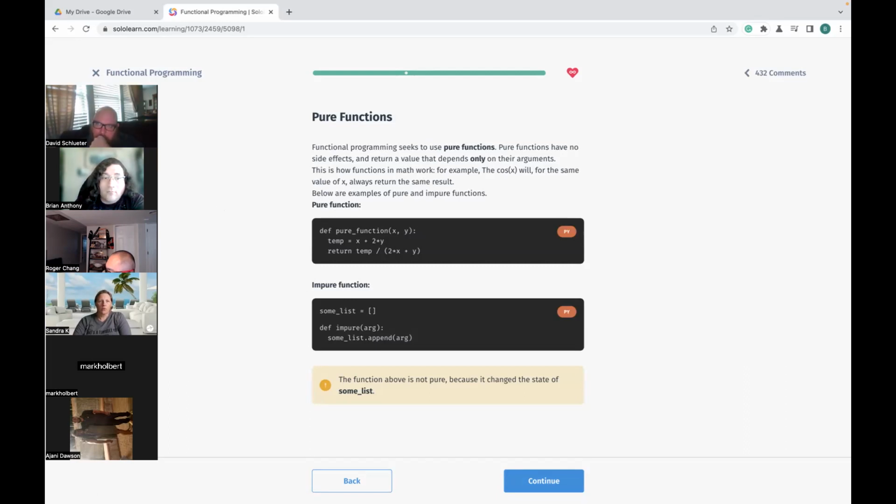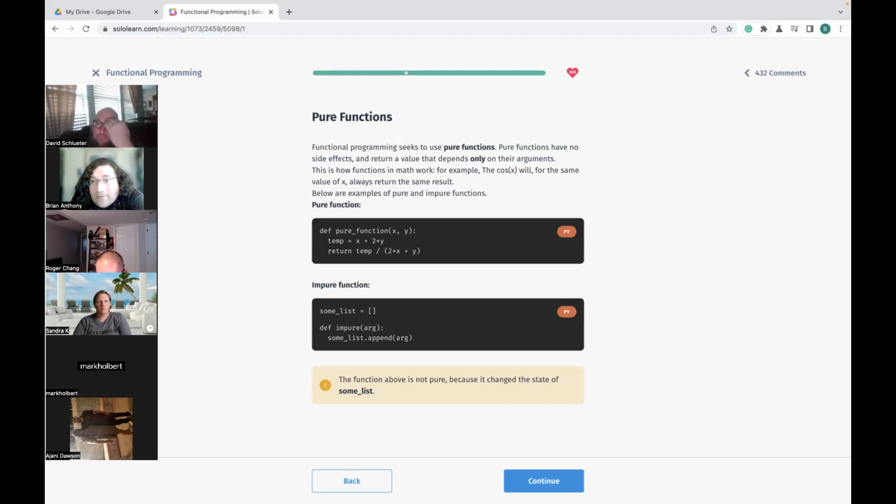Brian, can you read this one? Pure functions. Functional programming seeks to use pure functions. Pure functions have no side effects and return a value that depends only on their arguments. This is how functions in math work. For example, the cosine, for the same value of x, will always return the same result.